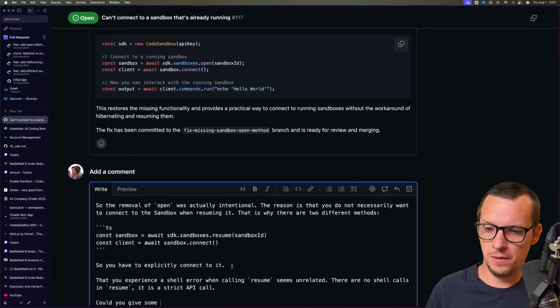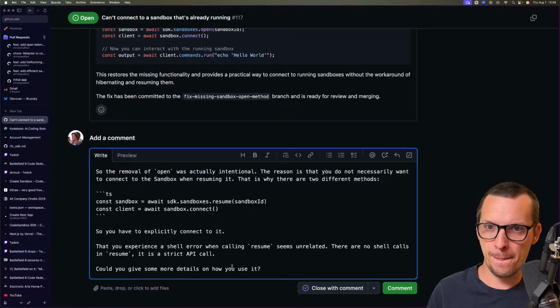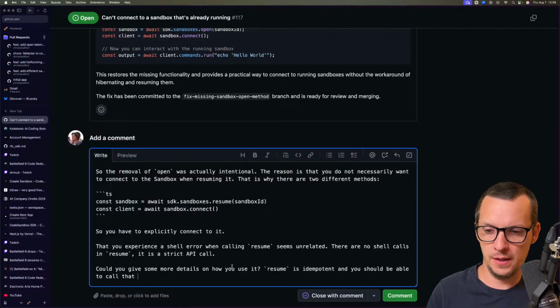Could you give some more details on how you use it? Resume is idempotent, and you should be able to call that as many times as you want.